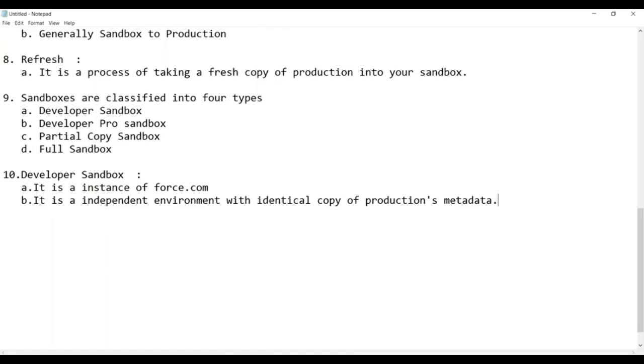It is an independent environment with an identical copy of production's metadata.